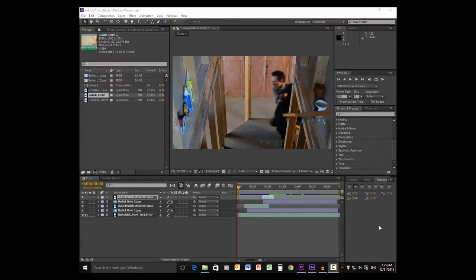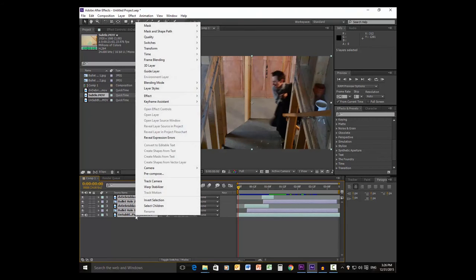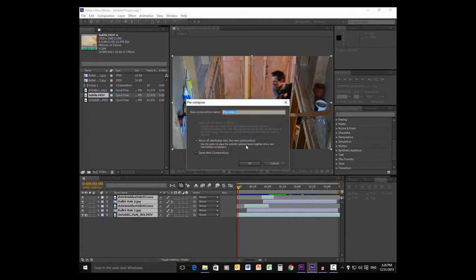Now that we've added our bullet holes and their ricochets and the dust, we want to add that handheld look to it. That part's actually fairly straightforward. What we're going to do is take the entire selection of entries in our clip here, and we're going to pre-compose it. And we can just call it pre-comp.